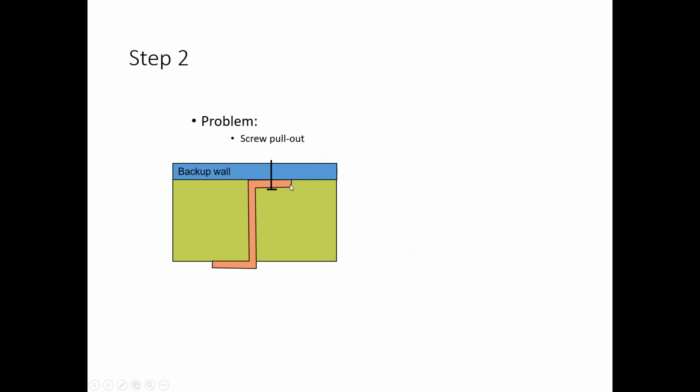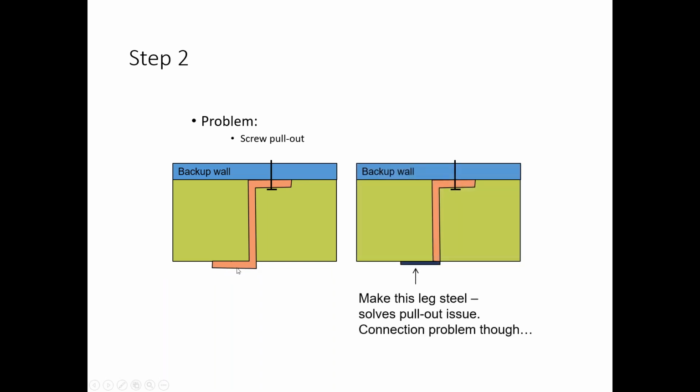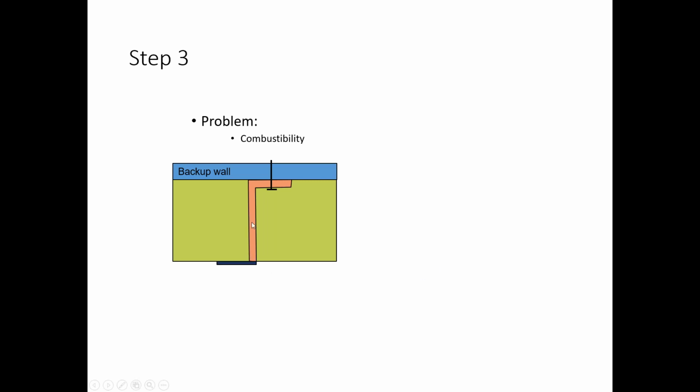So this was our first idea, just make a Z-girt into fiberglass. And then we realized, okay, screws are going to pull out of the outside leg when you try to attach cladding, unless you make this ridiculously thick. In this particular case, I'm talking about fiberglass. So the solution, we thought, okay, give the outer leg better pull-out resistance by making it metal. Of course, this shape wouldn't stay together very well, but we'll resolve that in a second.